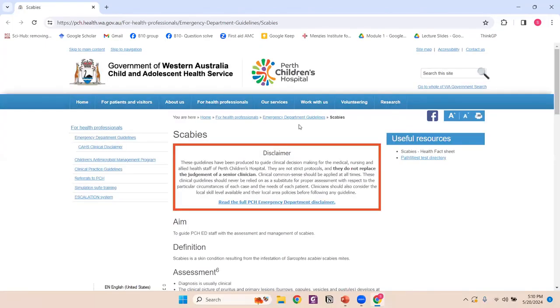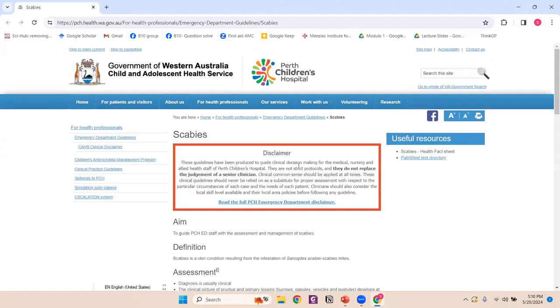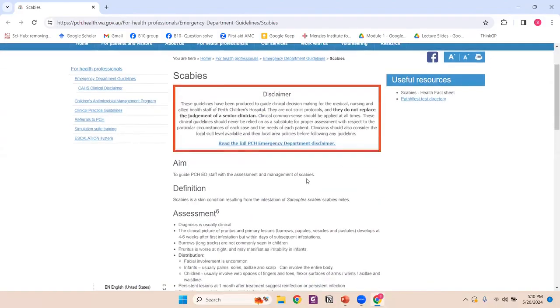So scabies, again, is another commonly tested area in dermatology. You should know how to differentiate scabies. A scabies rash can be given as a picture for you to identify, and the management could be asked. Now this is a baby with scabies. So again you need to know this is a pediatric scabies case.